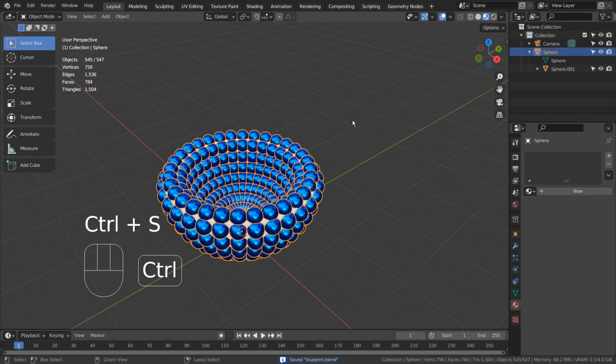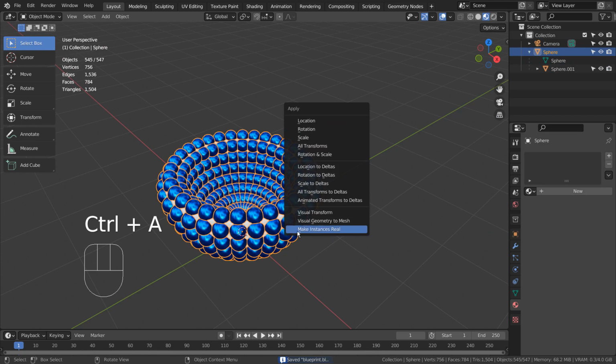Press Ctrl A to make instances real, and M to put the instanced meshes into a new collection.